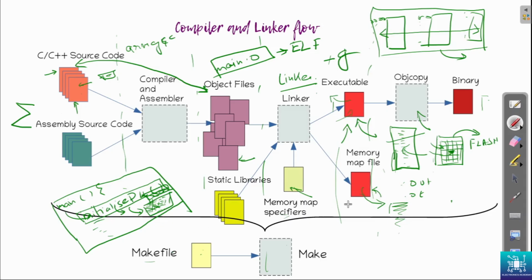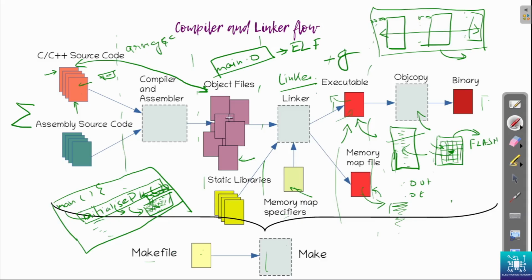So these are the three things for somebody if your project is getting into maintenance mode and you are making small changes to the source code. You'll have to be aware of your makefiles and your memory map specifiers. Say you are porting this code onto a different board which has a different memory layout.